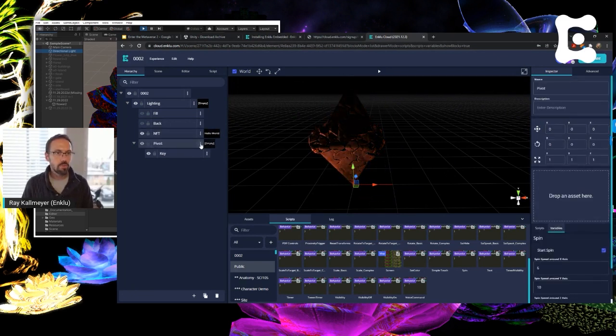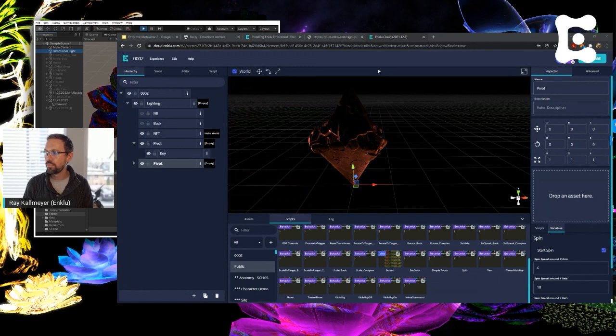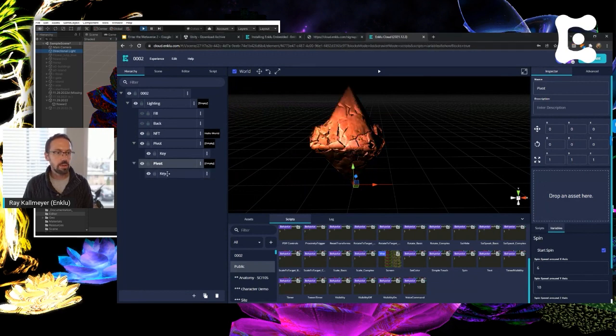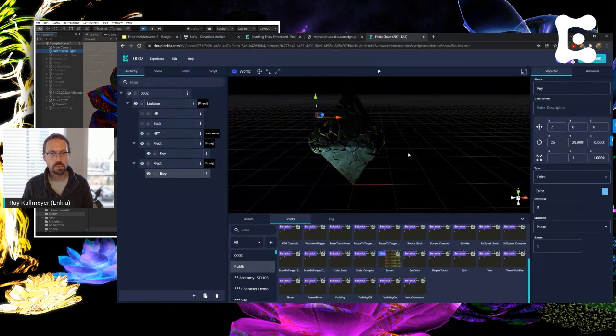But what if we didn't want to stop there? What if we wanted to keep going? I'm going to duplicate that. And now we've got 2 pivots, but they're the same light color. So let's kick it up a notch. Let's go with blue. So we've got 2 different colors, but it's probably pivoting at the exact same position.